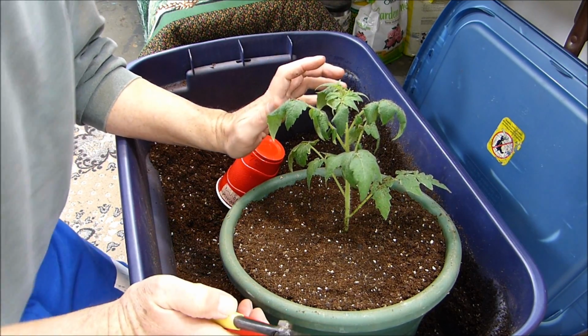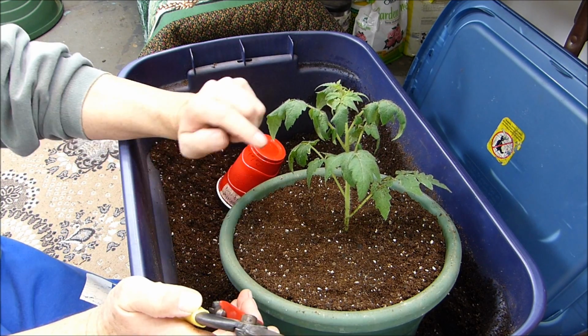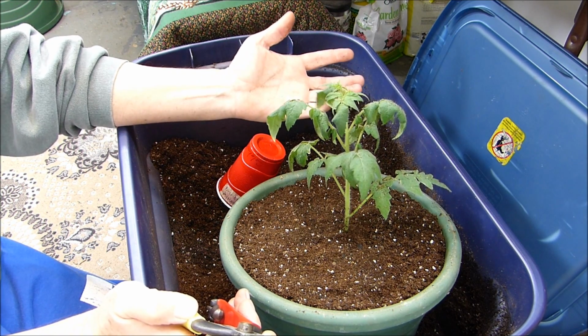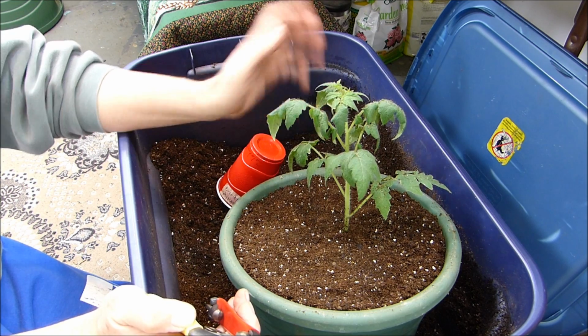That's what a lot of mainstream gardeners will do. They'll cut off the suckers, those side stems that come out, and they promote one main stem, and then of course you're caging it up and you've got this weird looking plant growing up. That is common. That's the common gardening. I do common sense gardening.